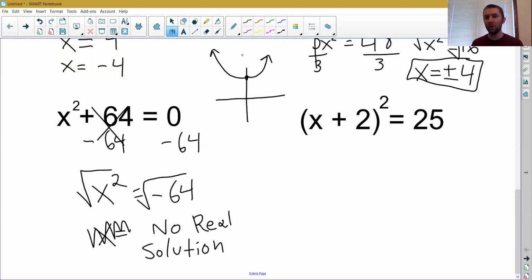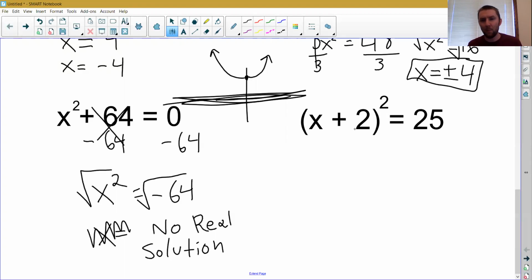And remember, the solutions to the quadratic equation are the points where we cross this x-axis right here, right? Where do I cross the x-axis? This graph never does. So there is no solution, and we say no real solution. No real number solution is what that means. So when you are square rooting, if you are ever asked to square root a negative, or you end up with x squared equaling a negative, we just say no solution or no real solution, okay? So that you're going to see in your practice problems, okay?